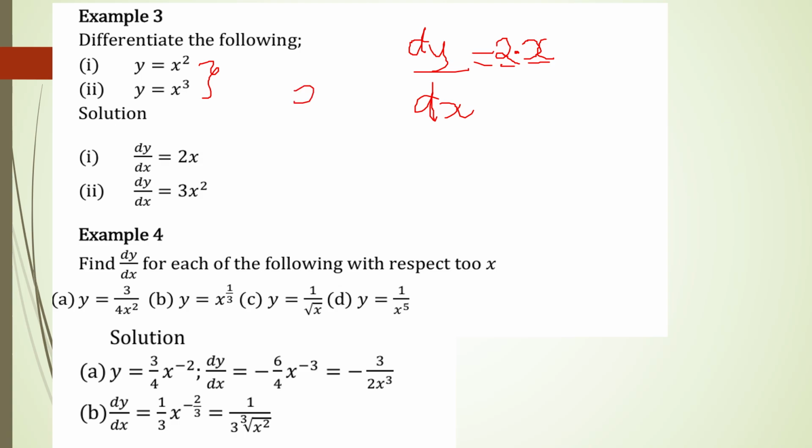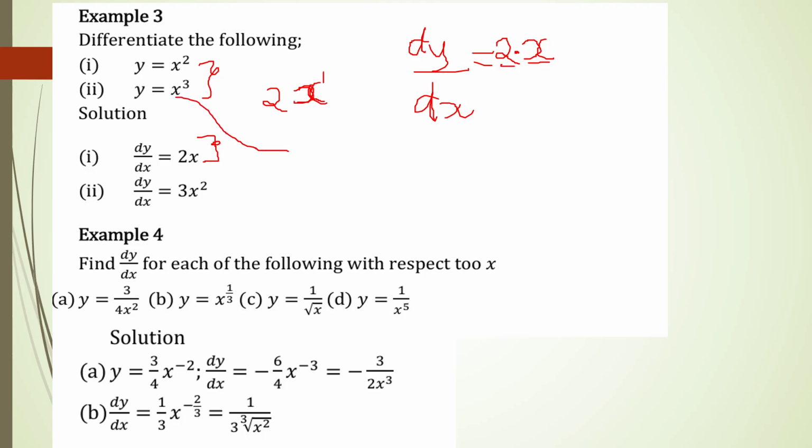So our function is x, it has a power of 2. So when you're differentiating, we first bring down the power and then we write the function which is x and then we reduce its power by 1. So 2 minus 1 is going to be 1. And that's why the derivative or dy dx of x squared is going to be the same as 2x. If you have understood first principles, you can test that out.